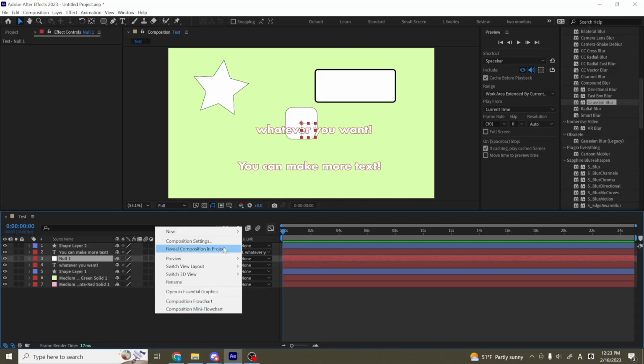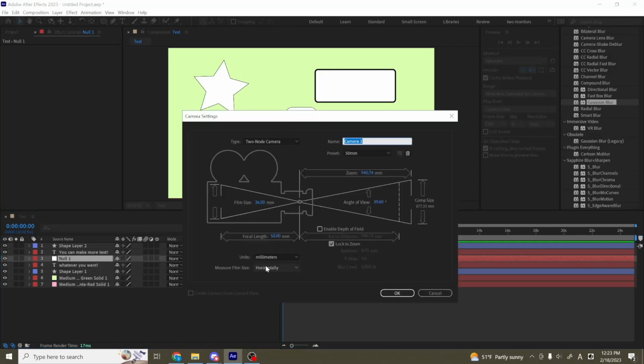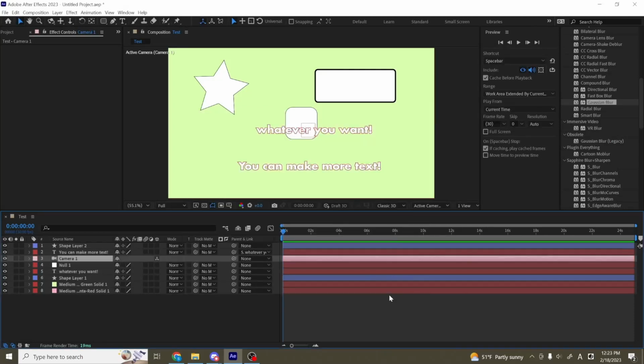So right-click, go to New, and then Camera. For the settings, I usually don't touch anything and I leave it as default, and then hit OK. The camera layer will be your main tool in creating any kind of overall screen motion. You can think of it as resembling a literal video camera in reality. In reality, people can be walking around, but you hold your camera and you show only the part that you want to capture.